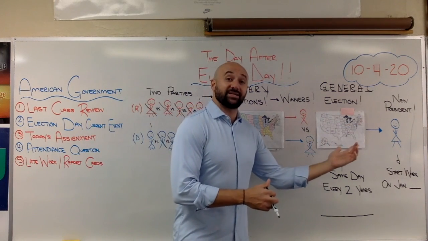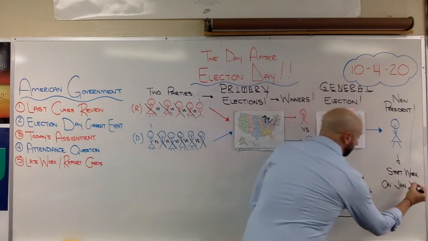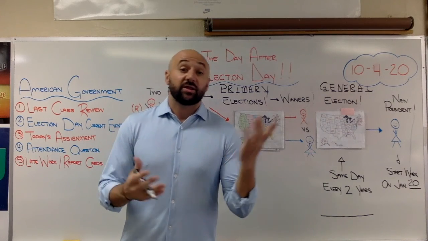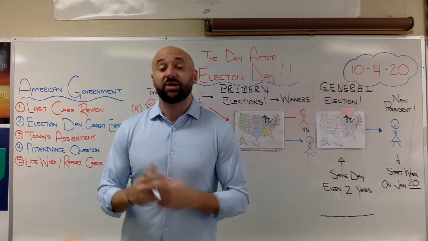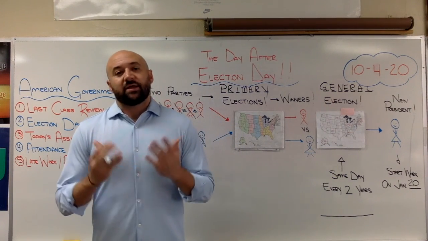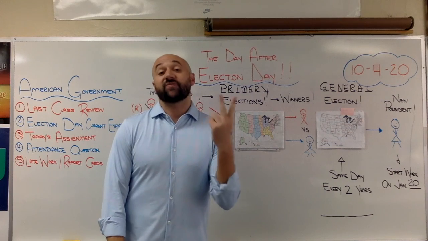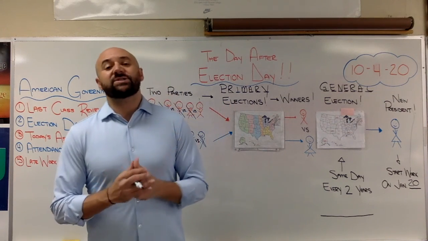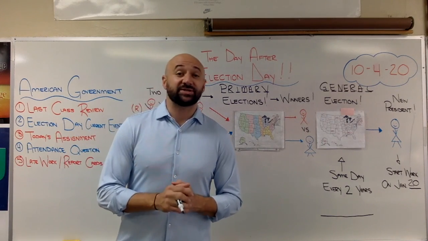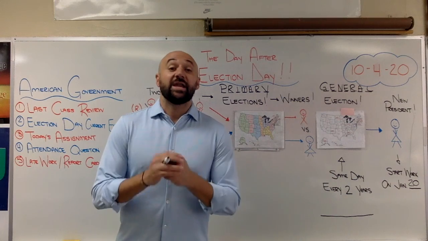Once we have a new president, that president doesn't start work until January, hope you got this one right, 20th. January 20th is Inauguration Day every year. And finally, the last question we're going to go over, which was the first question of our assignment, was what is the third requirement of becoming president? We said 1, you have to be a natural born citizen of the United States. 2, you have to be at least 35 years old. And 3, you have to be a resident for at least the past 14 years. Past 14 years, meaning if you weren't a resident for the past 14 years, you cannot be president of the United States.